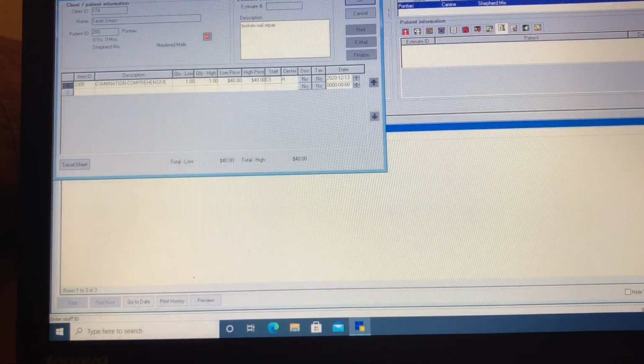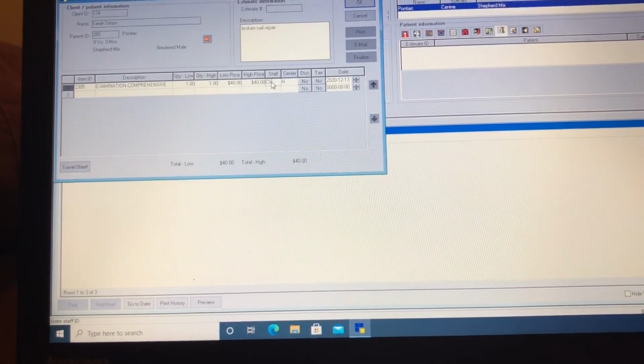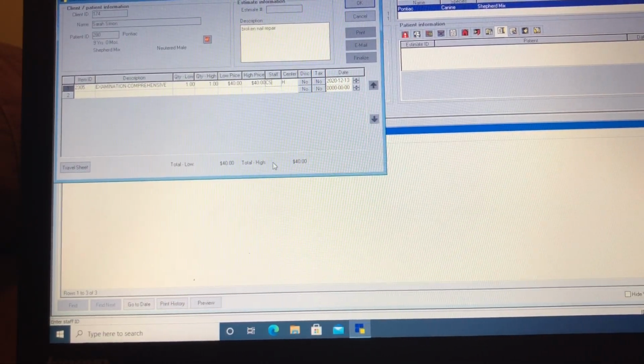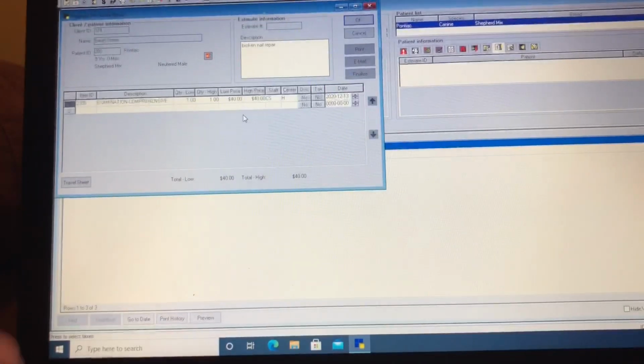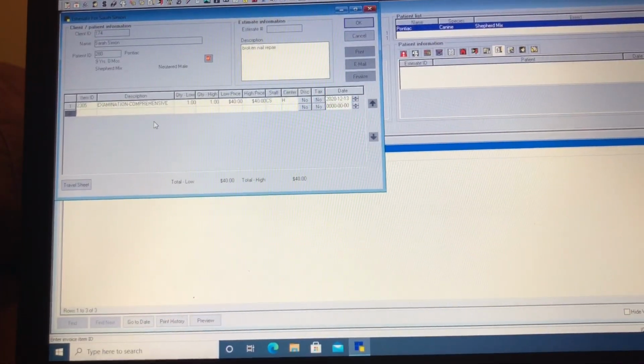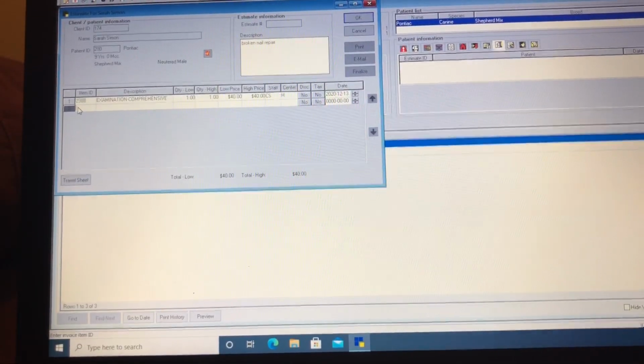And I'll put in my staff ID, which is CS. If I remember to do it on this first line, I'm not going to have to do it for any other lines because it'll auto-populate for me. If I forget, I'm going to have to go back and put it into every single line manually. So try to remember on the first time to do that one. And then you can just tab through and it'll take you to your next item number.